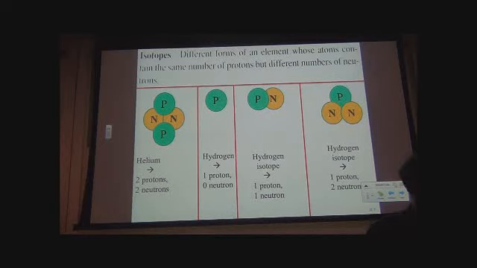Does every element have an isotope? Yes. Every element, these isotopes would be of varying degrees of stability. So think of uranium, for instance. Uranium is radioactive, and typically it's radioactive because it's unstable. So what happens is it'll just randomly shoot out a neutron and say, hey, I don't like having this many neutrons. I feel like I ate too much or I drank too much, so I need to.